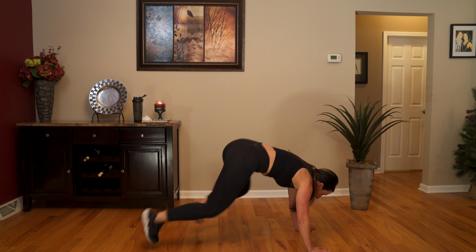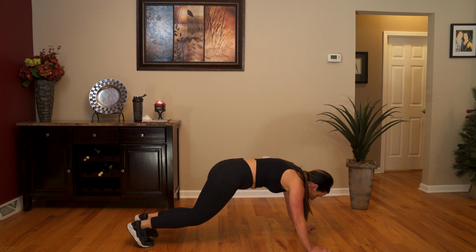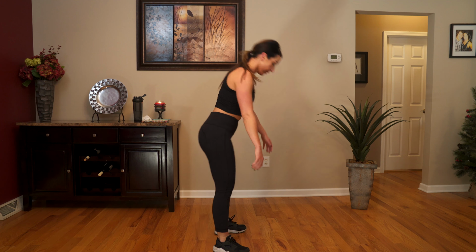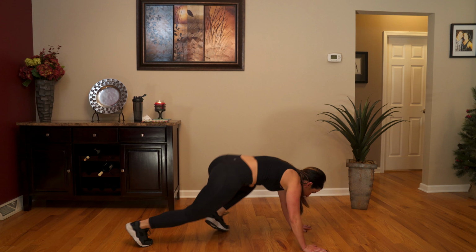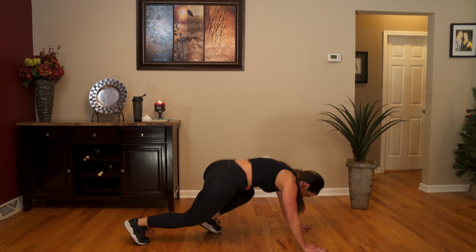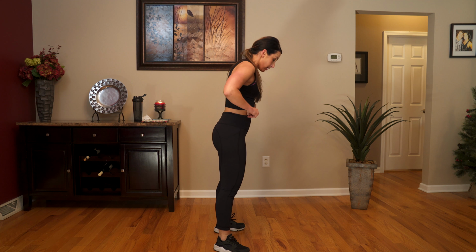So you're gonna see my form get a little compromised, I guess, nothing risking injury, but this definitely isn't the cutest display of mountain climbers I've ever done. But, you know, do what you can. If you're feeling great, get more explosive, get quicker, get faster.